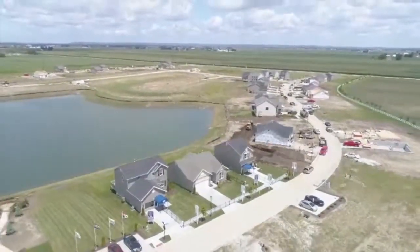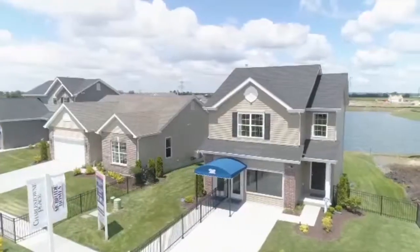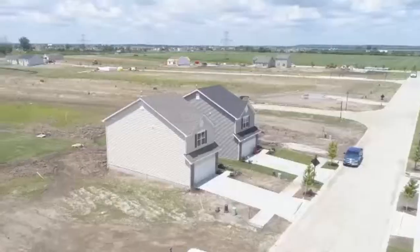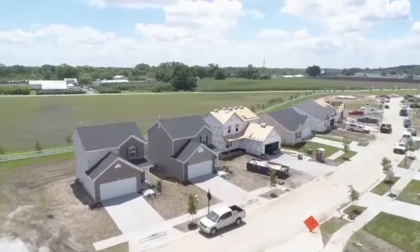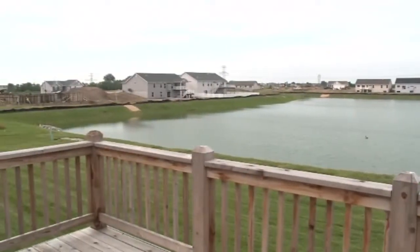Several of the home sites are on the lake, and prices start at $180,000 and go up to $350,000. The community has easy access to just about everything, including Interstate 70 and Highway 370, plus all the attractions of Newtown. The community is right next to Newtown, which means it's walking distance to all the things that people love about Newtown.